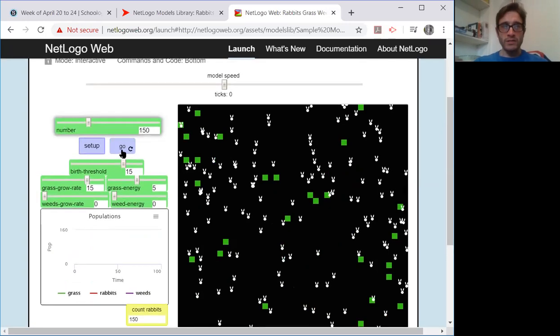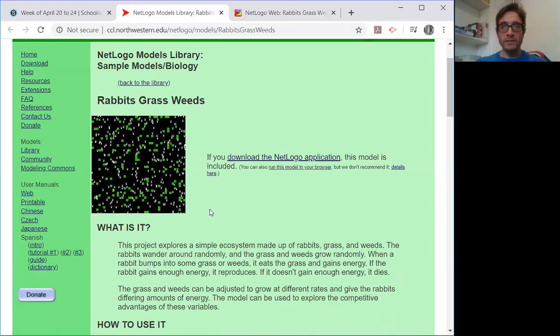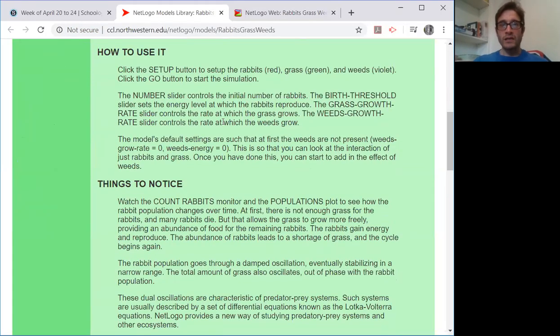So you're basically going to be changing the birth threshold, grass grow rate, grass energy, weeds grow rate, and weed energy. Where it says how to use it tells you what those things are. The birth threshold slider tells the energy level at which the rabbits reproduce. The grass growth rate slider controls the rate at which the grass grows. The weeds growth rate slider controls the rate at which the weeds grow.